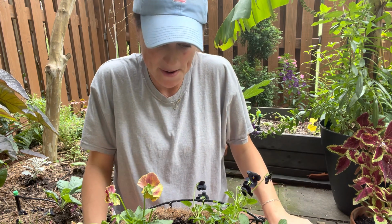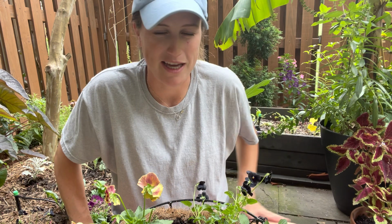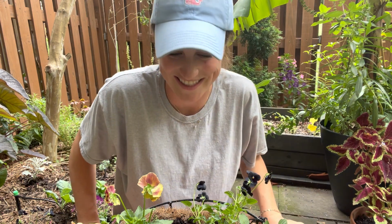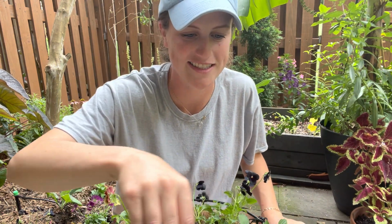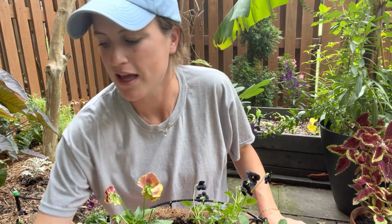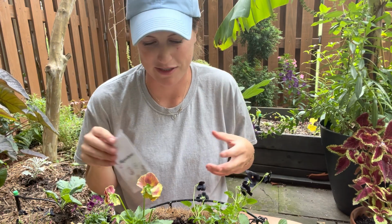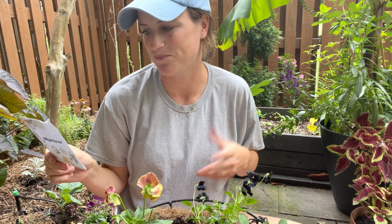Lettuce is actually a really decent filler for containers. If you follow some of the other bigger channels, you'll see a lot of different gardeners using lettuce in containers as a filler, and it works really well. It'll have greens and some of those darker colors and different textures because it's just a lettuce salad mix.